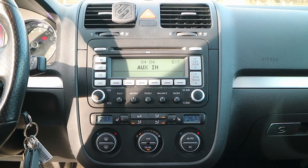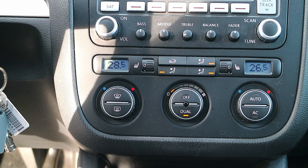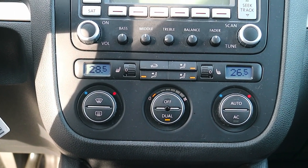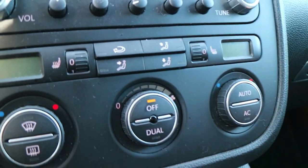The middle console is awesome. This car is from 2008, and Volkswagen definitely is a great brand, but I didn't expect it to have a great dual climate control system, especially in 2008 when it wasn't as common. It's not like a BMW or a Mercedes or even an Audi, but the dual climate control system is awesome — I've never had one before and it works really well. I did have to get the AC recharged, and I think the previous owner got a recharge about a year and a half prior, which is a bit worrisome. But for the time being, the AC works fine. The heat is great, and the seat warmers have five levels. I'm currently using a Bluetooth to aux converter, which works great.